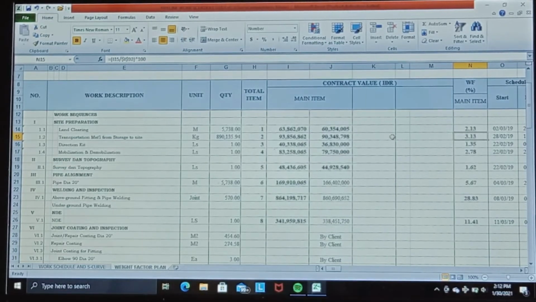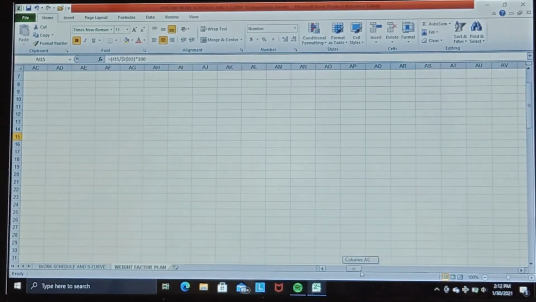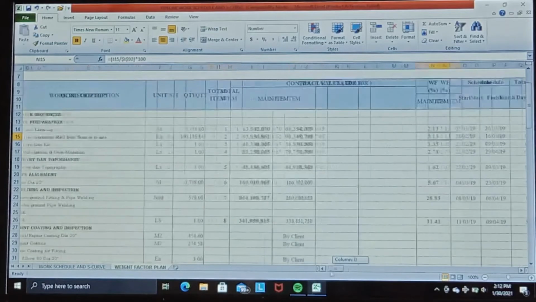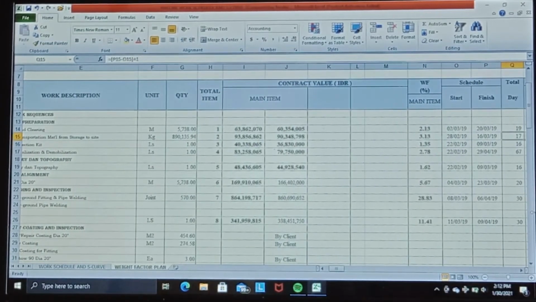We determine the schedule for each direct work, start and finish. So we know the total days scheduled for each direct work item like this.